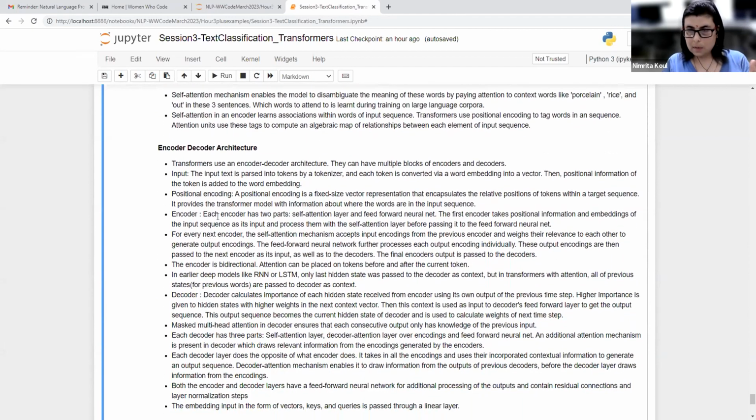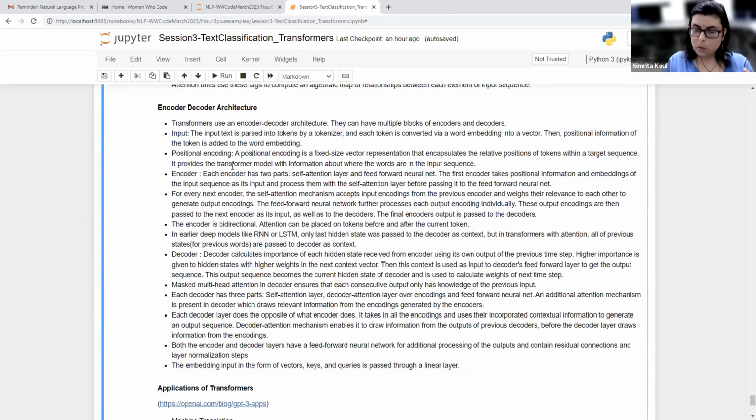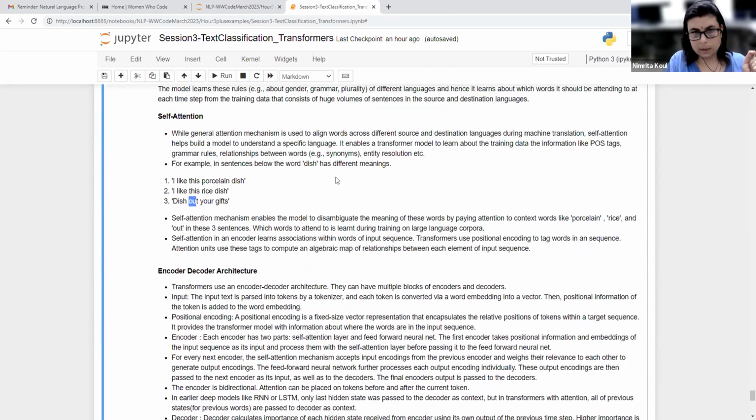So we already discussed the architecture. There are multiple encoder blocks. There are multiple decoder blocks. The encoder block takes in the input sentences, applies encodings to it, computes the attention values, passes those attention values to next layers or next encoders. And finally, the values are taken as input to the decoder module. Finally, the decoder module gives us the probabilities computed by softmax.